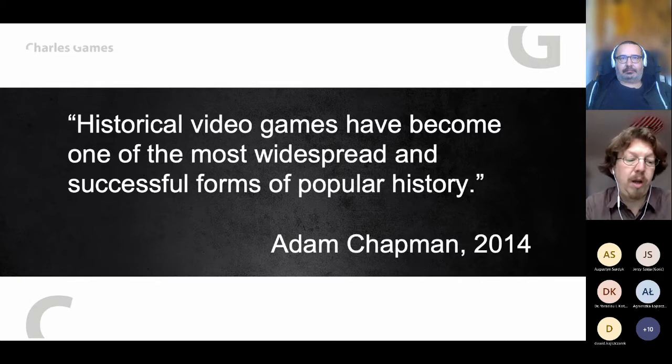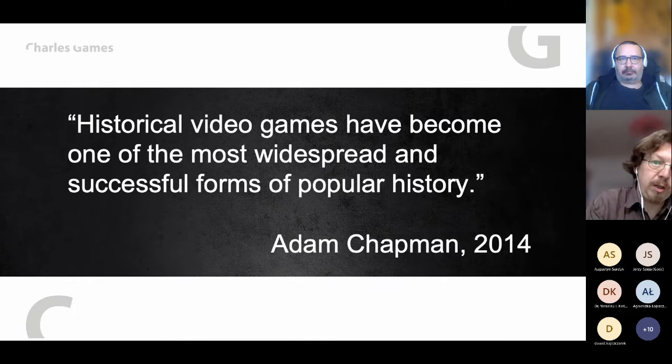I would say that for the previous generation, the key source for constructing an imagination of how different eras and places looked in the past was books. Later on, this role was taken by movies, particularly historical movies, which are again a very important tool in creating a collective imagination and understanding of the past. And for the contemporary generation, more and more, the medium of popular history is becoming video games.